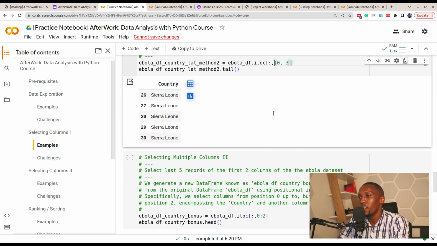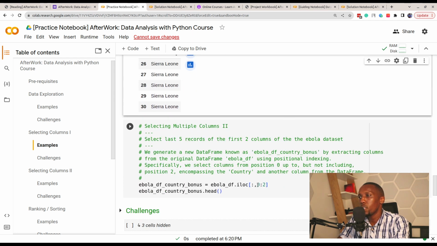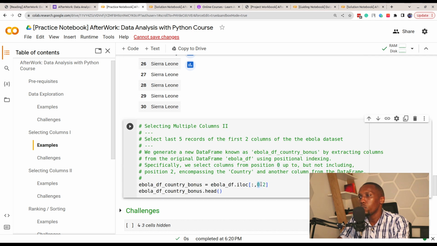Instead of using square brackets, what we would do is say from index 0 to index 2. The second one usually doesn't count, so we select columns from position 0 up to, but not including, position 2.